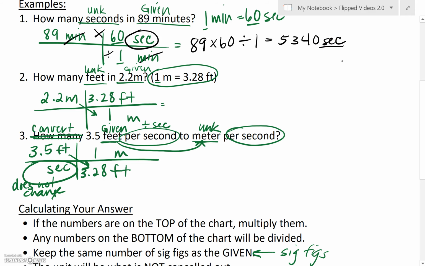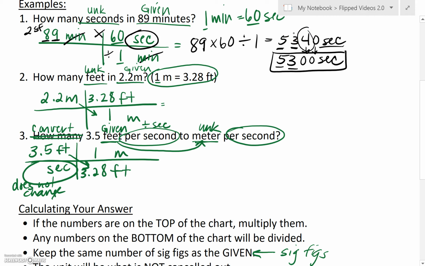Let's go ahead and do significant figures. In 89, there are 2, the 8 and the 9. So that's 2 sig figs. Over here, I want to keep 2 sig figs, so that would be the 5 and the 3. Remember, this is 5,340. So I cannot put 53 seconds because that's not the same thing. Instead, I'm going to make these zeros, but these zeros will not count as significant figures. So my answer is 5,300 seconds. Basically all I did was round this tens place up to the hundredths place.